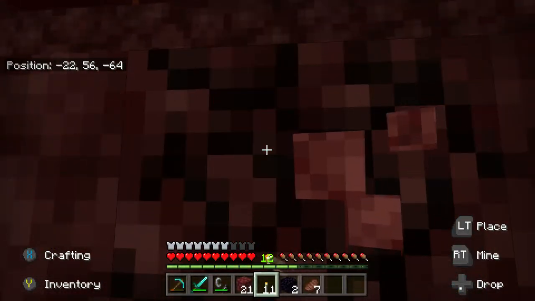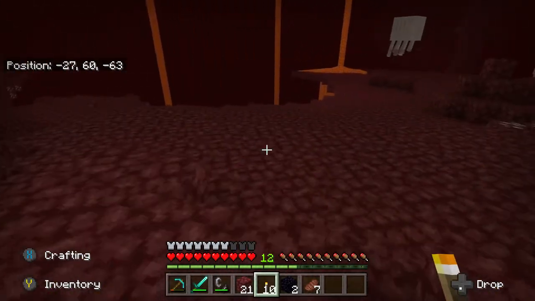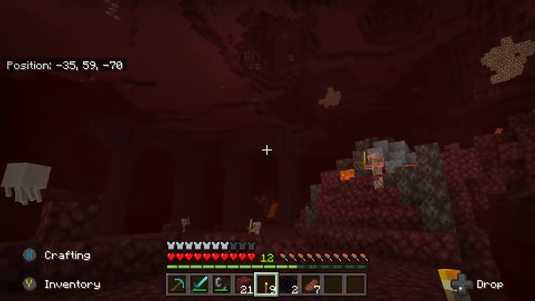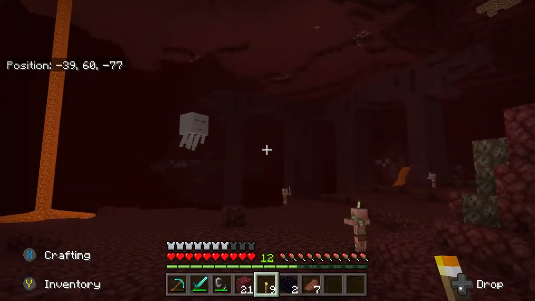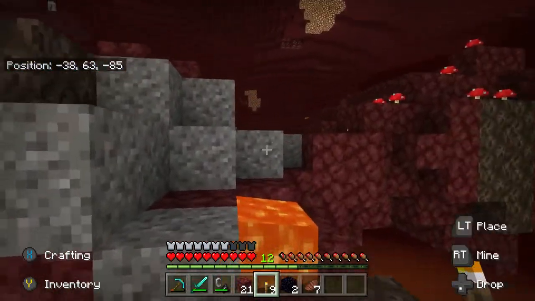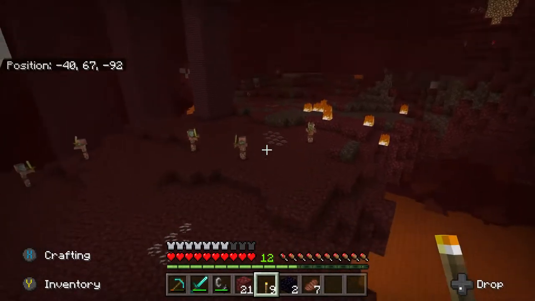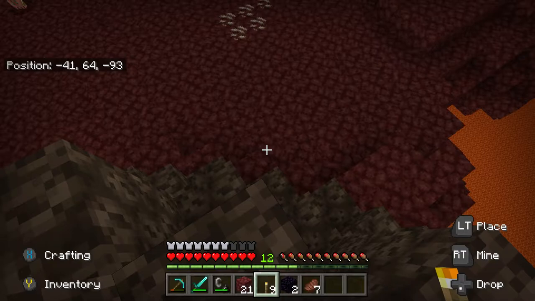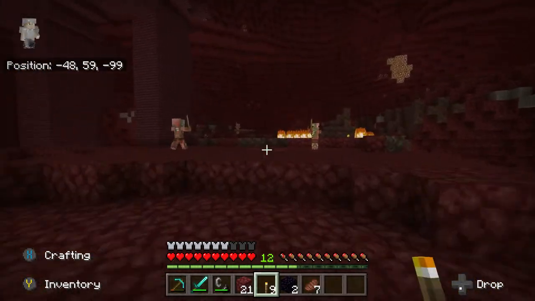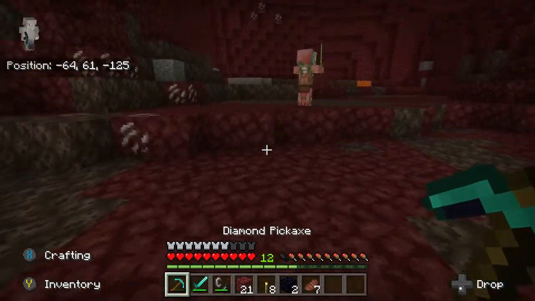I can just mine this and make them. Oh, is that one of those gas things? They caused me trouble last time. Oh! Is that one? What's that? Is this a Nether Fortress? Or is this part of a Nether Fortress? I don't know. How'd I get up there? Oh, I need to mine blocks, don't I?